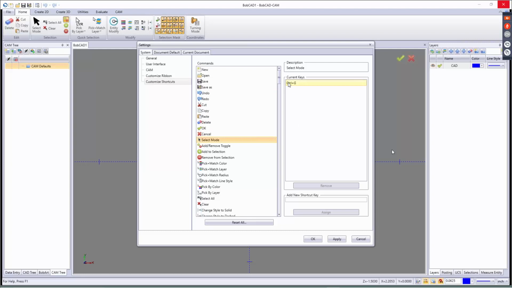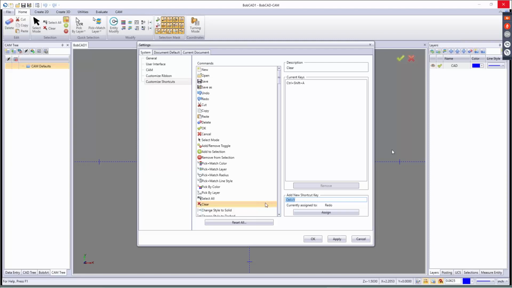I did make my own for this, Control G. If I come down here, let's say clear all, I can go, let's say, Control Y. And if it's assigned, it will tell you right there, redo, so that may not be a good one.